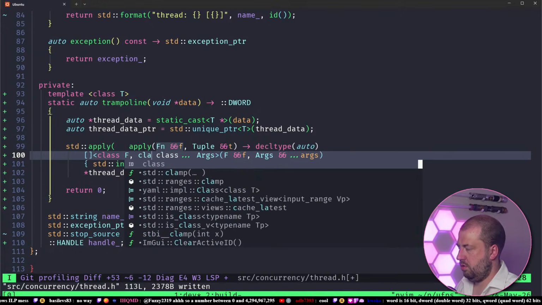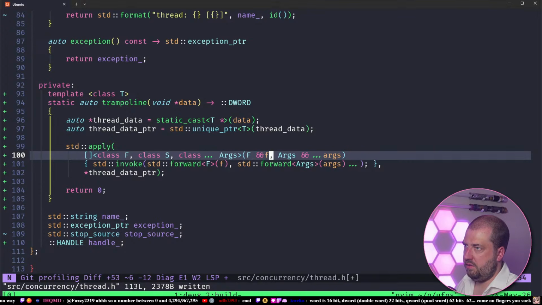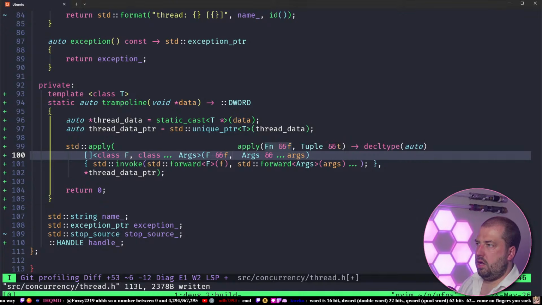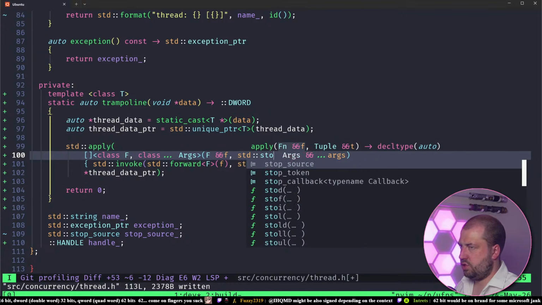So can I do class S and have... in fact, let's be specific. I don't need a template type here. Can I explicitly capture the stop token here?